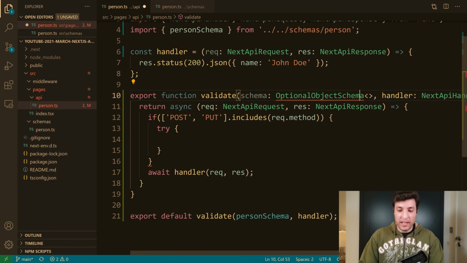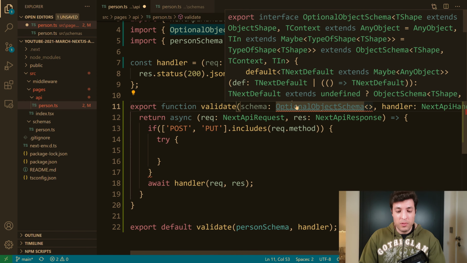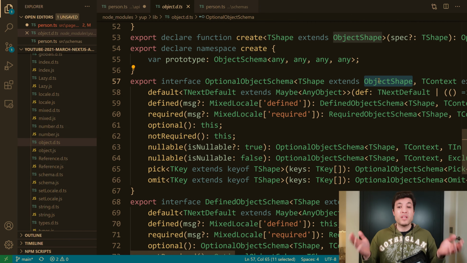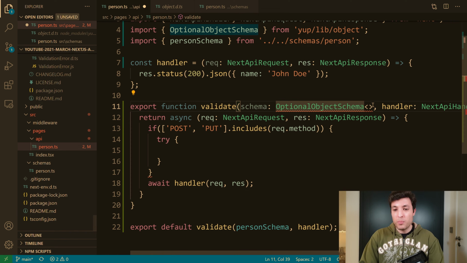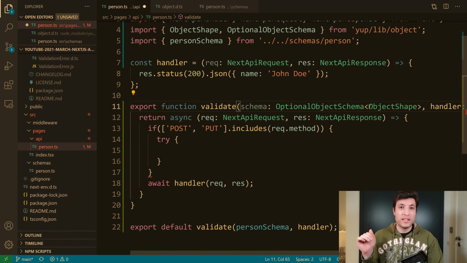I will just import that from Yup, and we can come inside this, so Control and click, and we can see that the first parameter of our generics is the object shape. So I can copy that, put it over here, import that one, and now we have all the typings from TypeScript completely happy with us.